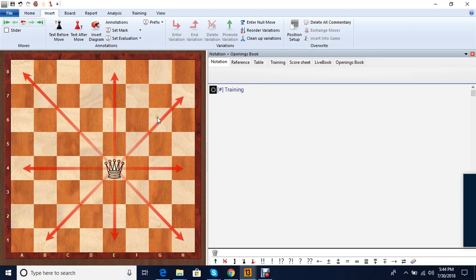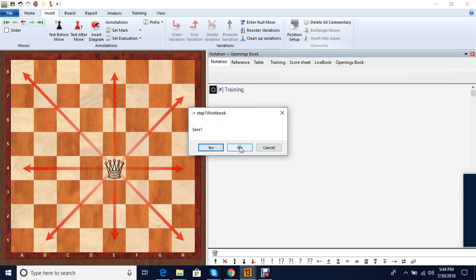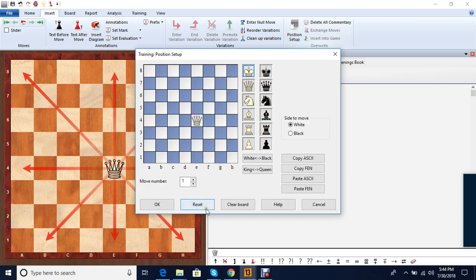Now, similarly, let's do some exercises. Let's see, I put something here, something here, something here. A pawn probably here. Bishop there.